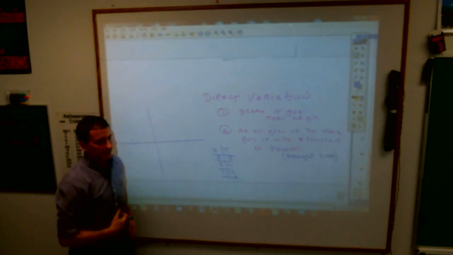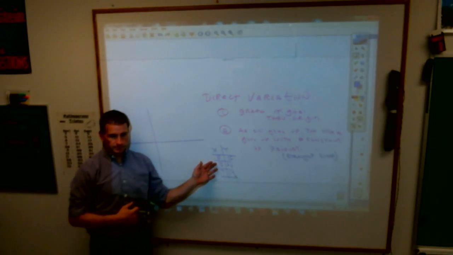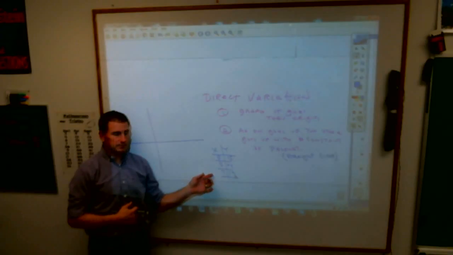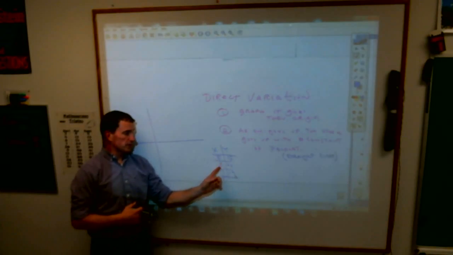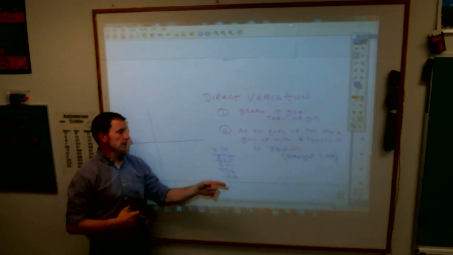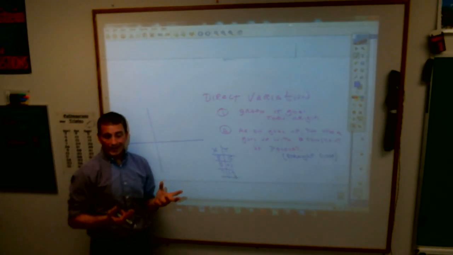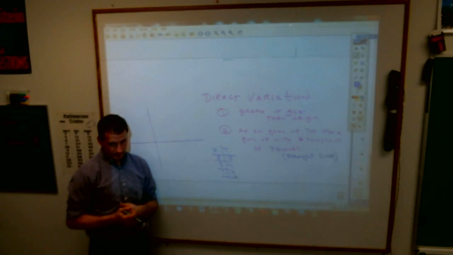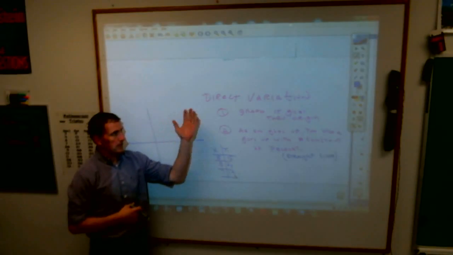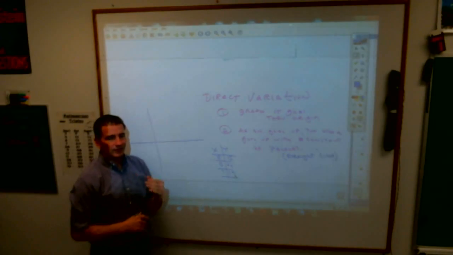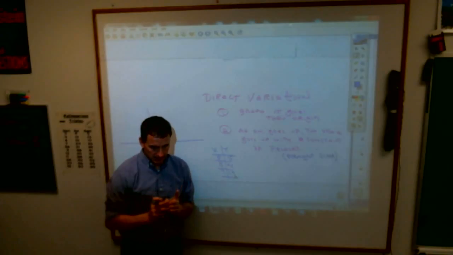If you look at this handy dandy little table I have here, and you look at how the numbers are related, is it true that as one goes up, the other goes up? This went from 5 to 7, and it went from 15 to 19. This one went from 8 to 24. So as one goes up, the other goes up, right? But before you check to see if it's actually direct variation, you have to think about what its constant is.